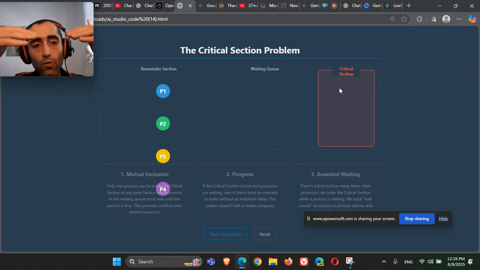So we need to make sure that only one process at a time gets into this critical section of code and no other process gets into this section when one process runs this code segment.